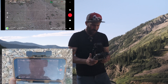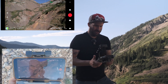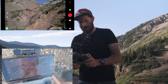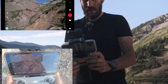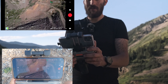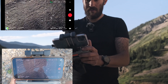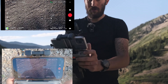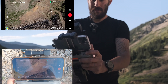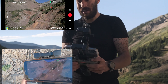So you don't want that. As a rule of thumb, it is good to keep things in line of sight. On here, we are going to look at changing the rotation of the gimbal angle. To do that, you're going to pull down on your dial and that is going to move the gimbal down. You can see it's going minus 45, minus 50 degrees. And then to go up, you're going to push up on that dial. Relatively straightforward, but again, it takes a lot of getting used to.